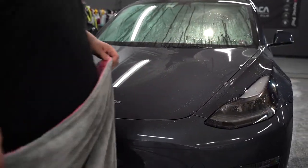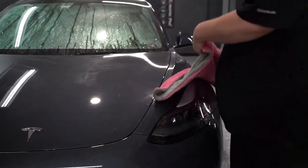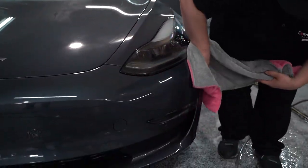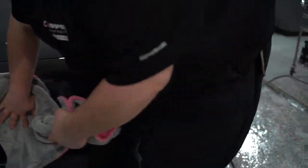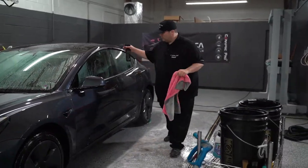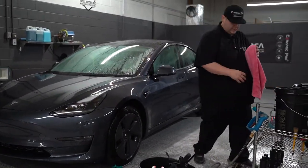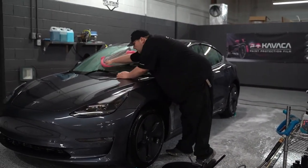Remember, we want to use as little friction as possible. It's okay to get some streaking. That's going to help evaporate. Now, when you get to the other parts of the car here, just be gentle. You don't need to scrub. All you got to do is just drag. We're just dragging. So now we can go around the whole vehicle and dry it.